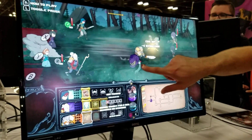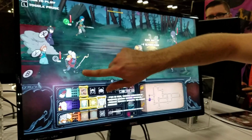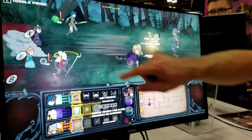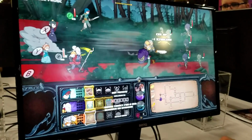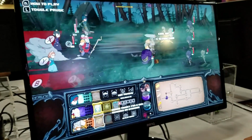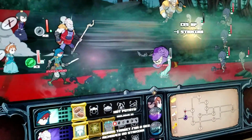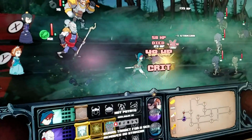Let's do this. The next guy you need to get is probably this guy. He doesn't do any damage to health, so let's take him out of the bottom lane and move him to the middle. Remember how to do that? B to Y. And let's do the top lane and bring him to the bottom lane. There you go. Now have him attack that guy. There you go. Perfect.